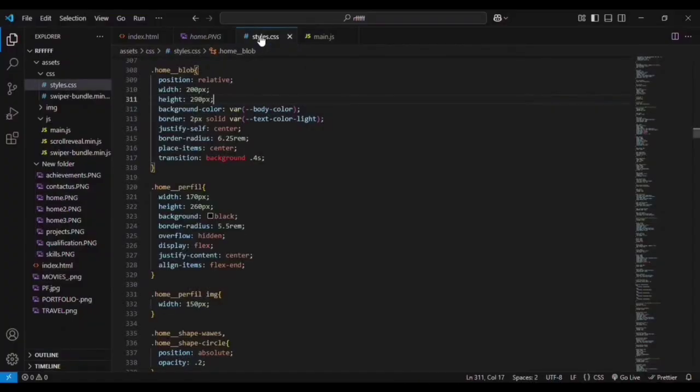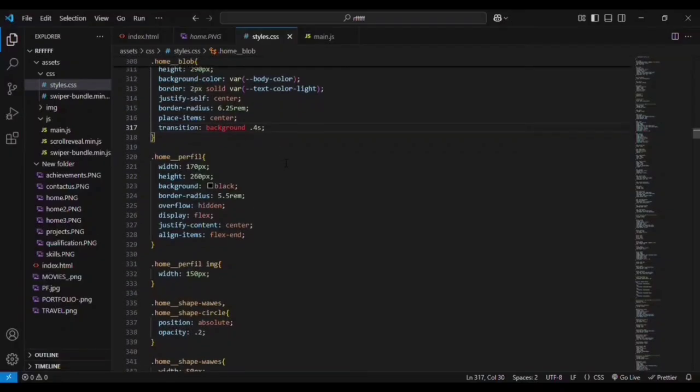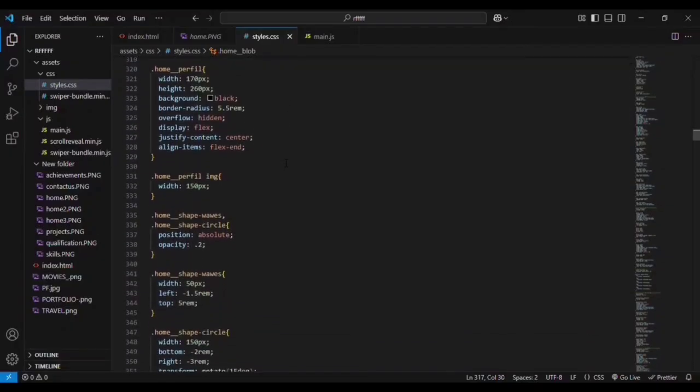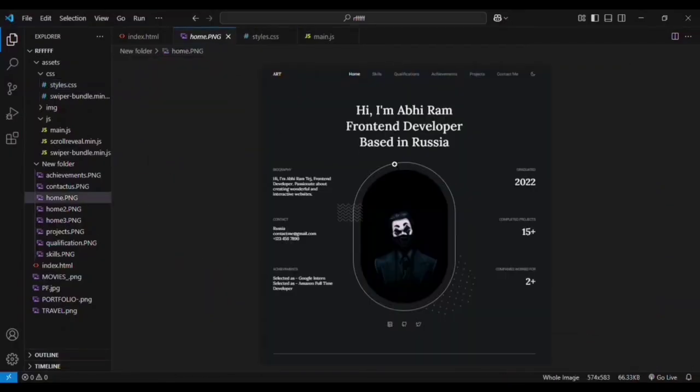in the section has been created. Background and border are given to it, suitable colors. And border radius is given as 6.5 rem. Then we have the price item, that is centered, exactly at the center the image will be applied. Then we have the home prefill. Inside the prefill is nothing but the border. You can see that entire black color border is there, right?